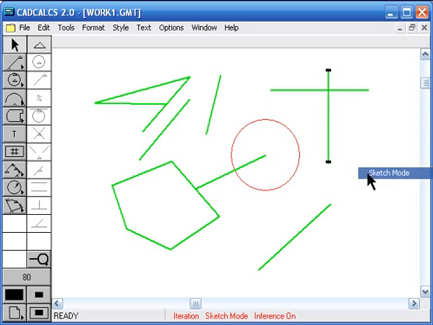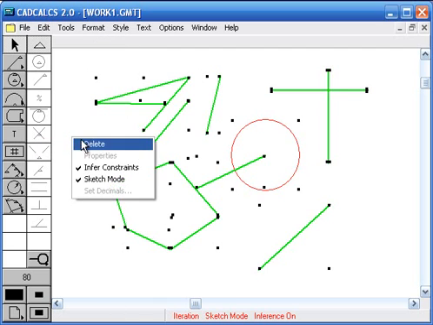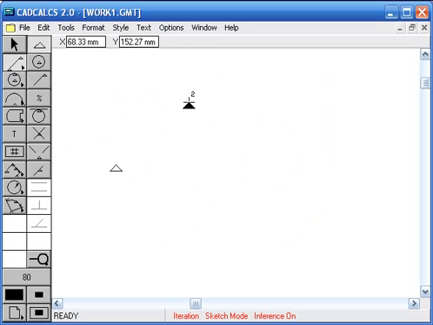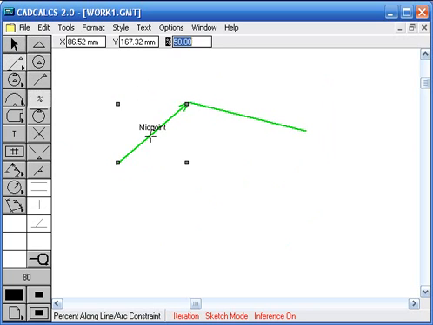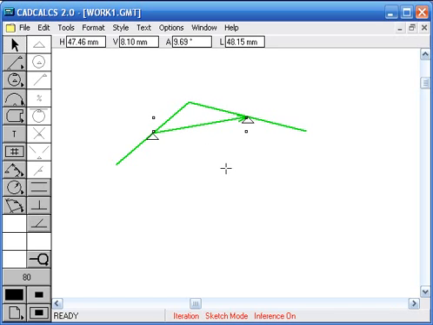In the sketch mode, CAD/CAL starts working like an old-fashioned CAD package. What it does, it allows you to constrain the geometry, but the constraint is no longer retained. Let me just remove these. So for example, if I drew a line from the endpoint here and I draw a line from midpoint to midpoint, you saw the constraints were snapping because of the infer constraint, but if I open the entity, it shows it as a free point.